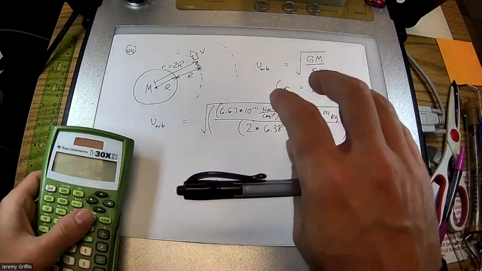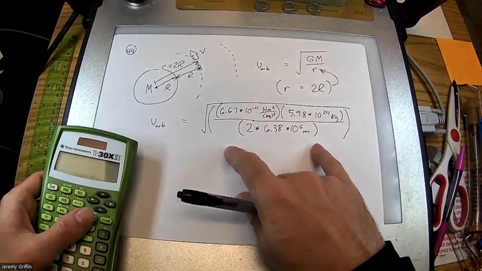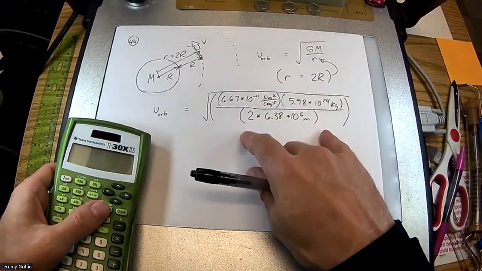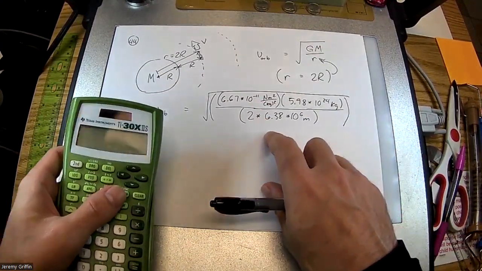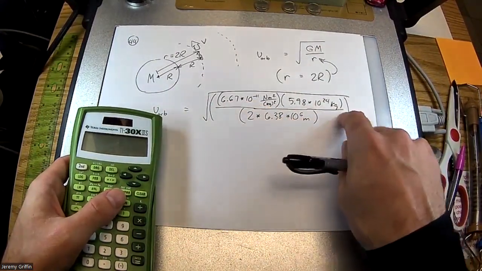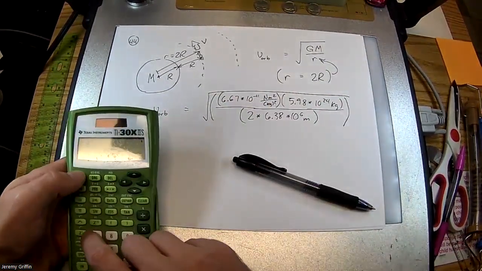Now, does AP ever want you to do big calculations like this? That tends to not be their focus. I doubt they would ask exactly this question. But you should be able to do this, and this is good calculator practice to be able to navigate. We got scientific notation, we got fractions, we got a radical going on. So I'll do square root.